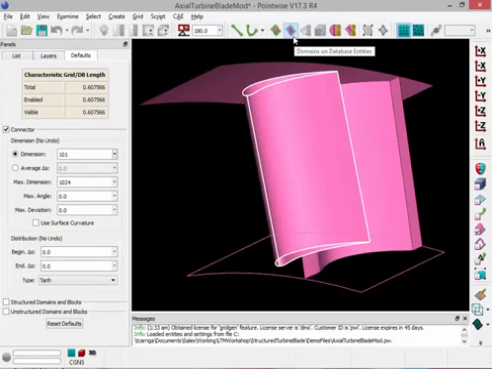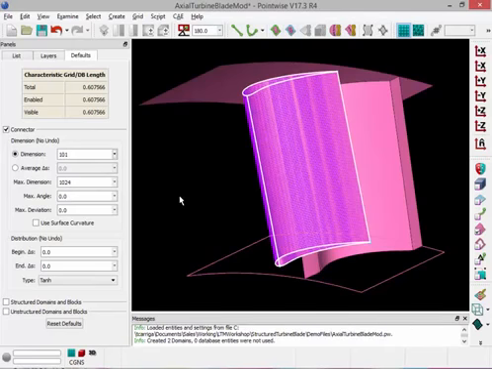Of course, I want to make sure that I'm creating structured topologies. Pointwise has defaulted to that here as a selection to create structured entities. As soon as I click on domains on database entities, I get my 2 new surface grids there that I can work with as I move along. All right.